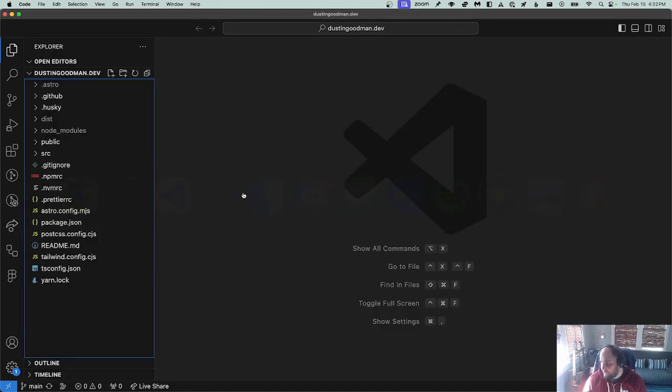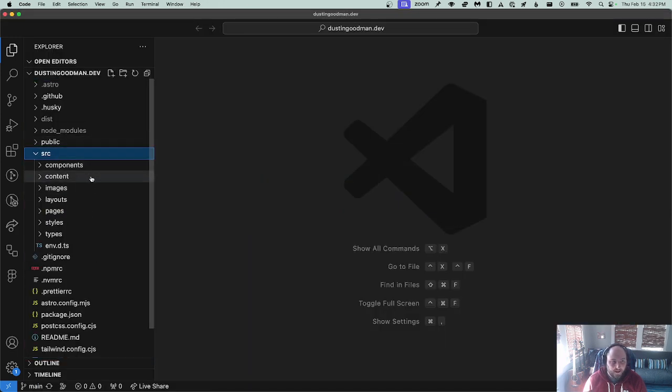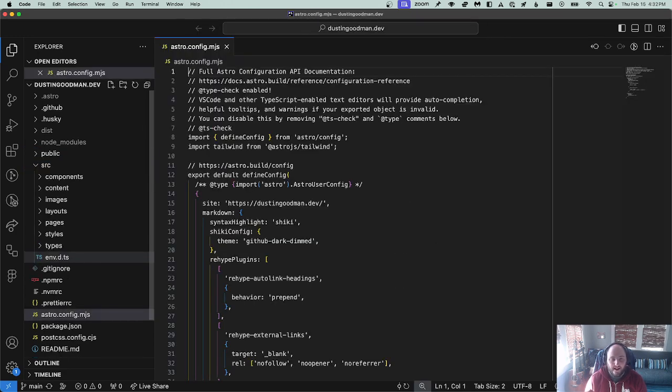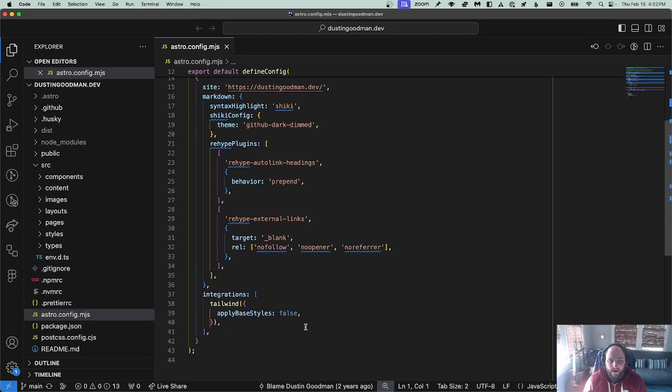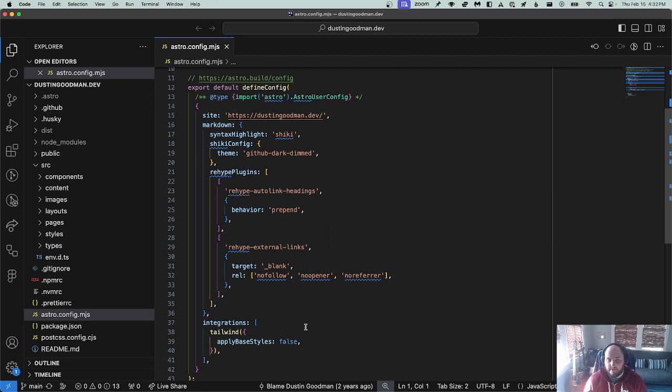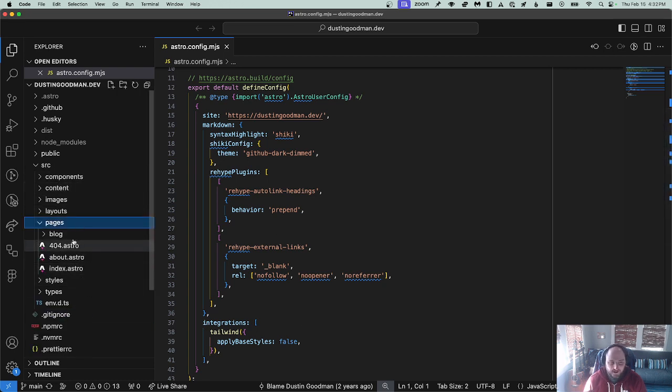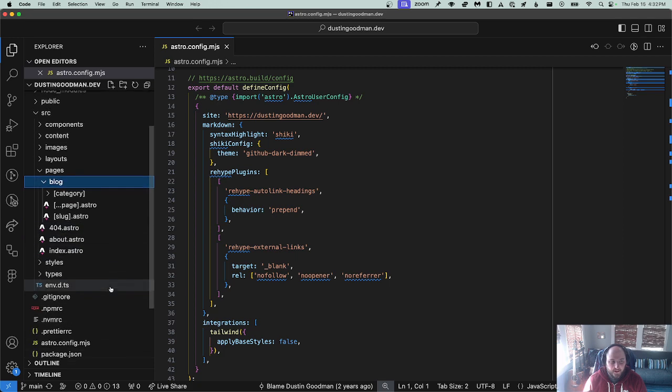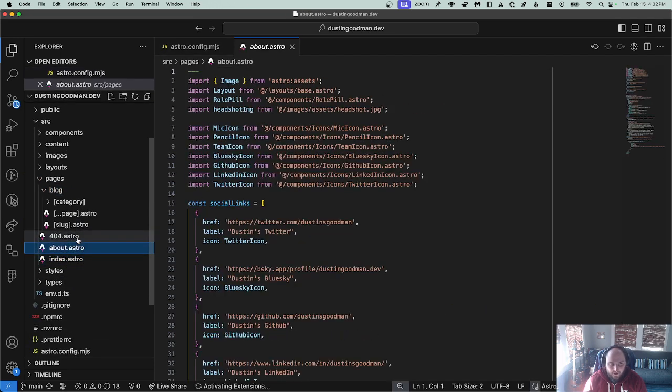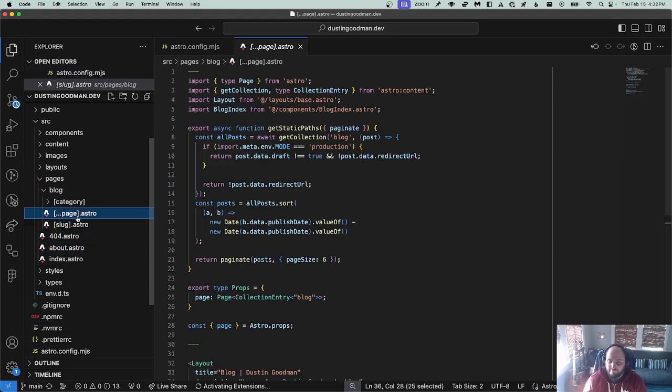First things first, let me show you all what's going on. I don't have a lot of pages, and if you actually look at my Astro config, I don't have any third-party frameworks. I'm not using React. I'm not using Angular. I'm not using Vue. This is 100% Astro. Nothing else. So if you look at my pages, I've got my index, my about, my 404, and some other little things that come along with it. Very simple page so far.